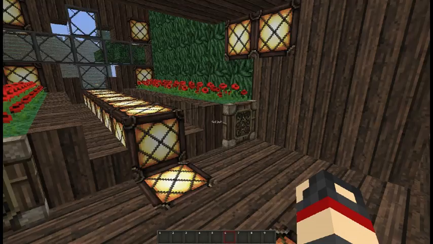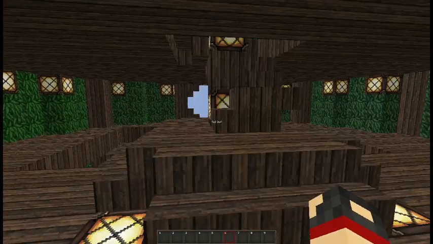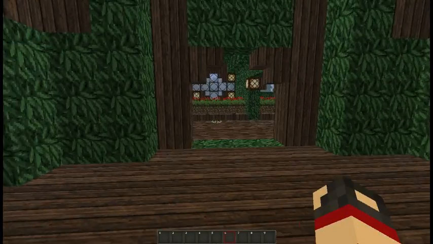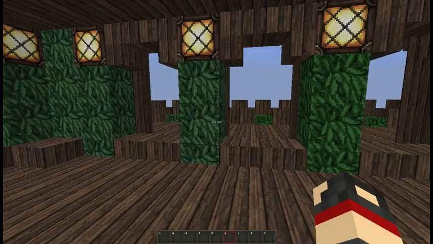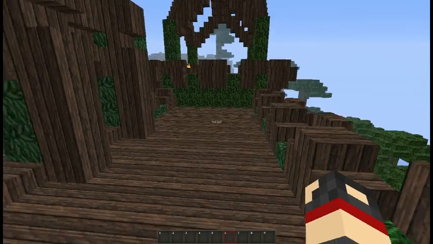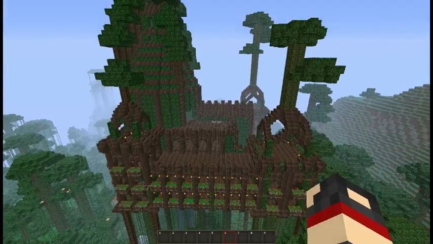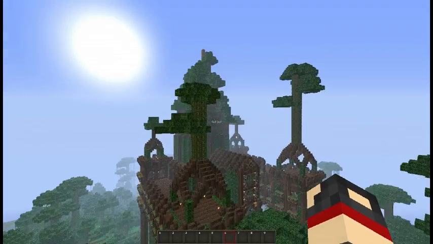As you can see, I spent a lot of time trying to think for what kind of block I would use. And seeing as I was building this in a jungle biome, I decided to use only the blocks that you would find in the jungle. So jungle wood, jungle logs, jungle leaves, and other things. And there you have it. One massive jungle temple slash castle.